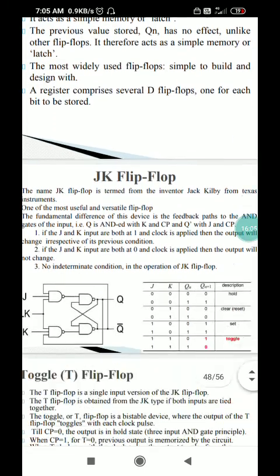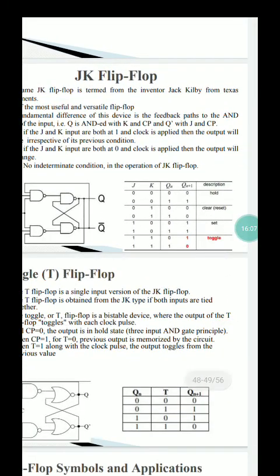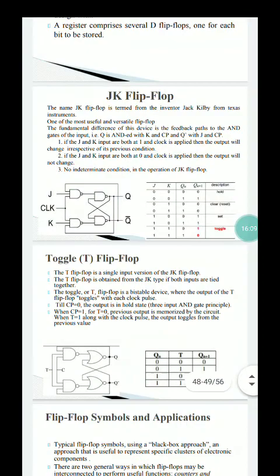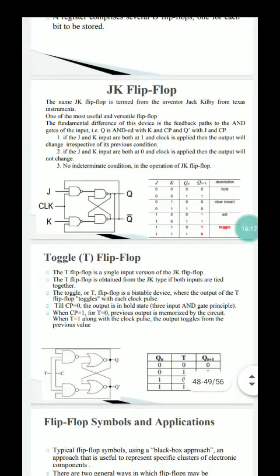The JK flip-flop has removed the disadvantage of the SR flip-flop. The problem with the SR flip-flop is that when you apply S and R inputs both 1, your flip-flop does not work. It does not produce a definite output. That is called race around condition. That race around condition is removed with the help of the JK flip-flop.